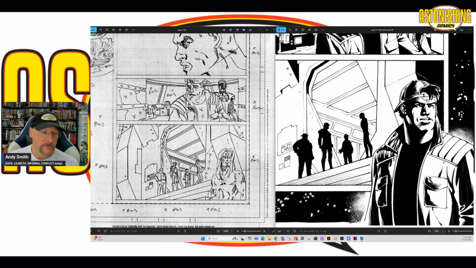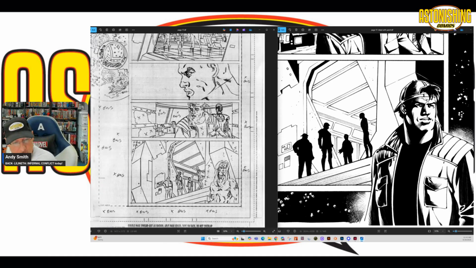And by the way, when I was doing this job, and this job's like 15 years old, 14 years old, maybe 13, I can't remember, I was inking with a brush for everything except straight lines. So all this inking is done with a brush. For you technical guys who are wondering what I inked it with, well, I inked it with a brush. All right, let's get to another page that I want to show.